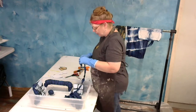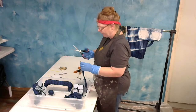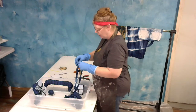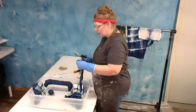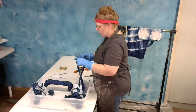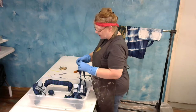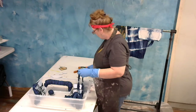Let's do this little silk scarf — there's a lot going on with this one. I'm just lifting up a little bit and then giving it a cut. When I put these on, I took two of the smaller thickness rubber bands and went around it, just so it would close off a little bit more real estate. If I would have used a single one, it would have been so thin it would not have been as noticeable. So I went with two rubber bands — and you can even go with more rubber bands as well. It just depends on how distinct you want your pattern to be.